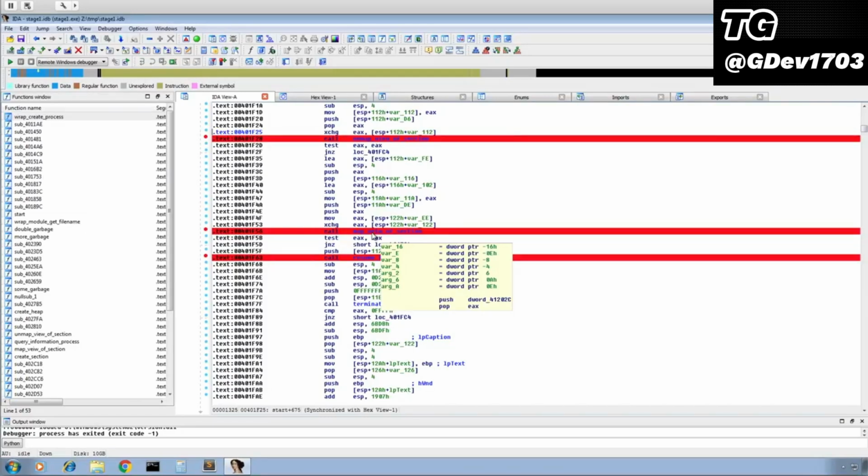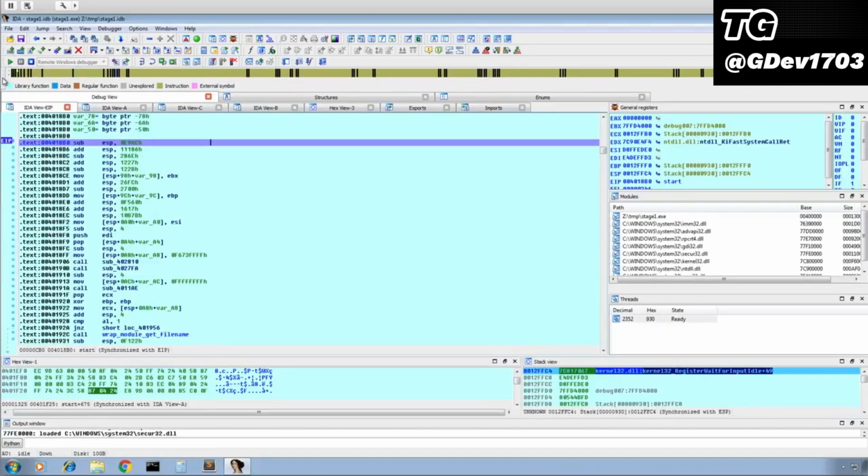So this is like a trick. We're trying to do this fast because, trust me, there are a lot more stages here. So we're trying to do this quickly to see whether we can just extract the injected PE file, being kind of lazy with just a couple of API hooks. So without further ado, let's get into it.